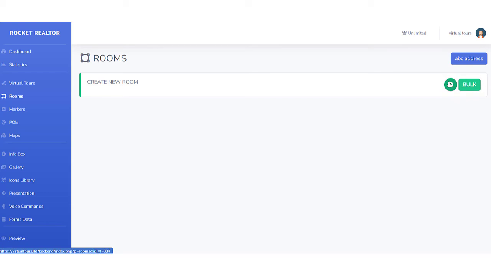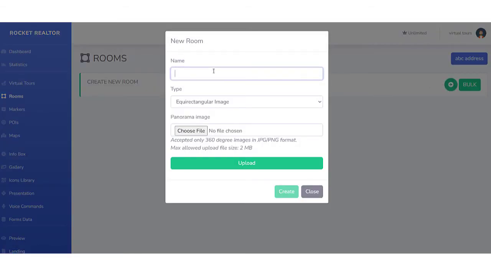Now you can do bulk, but you want to make sure you have everything labeled. If you don't, it makes it tricky. But I'll just show you individually, just so it makes it easier for you. Okay, oh, spelled that wrong. Entry. All right, and you can do video or you can do image.